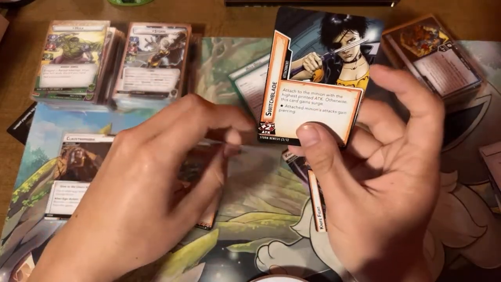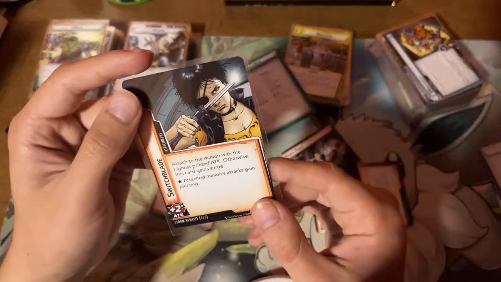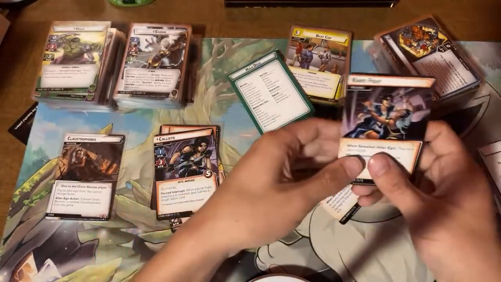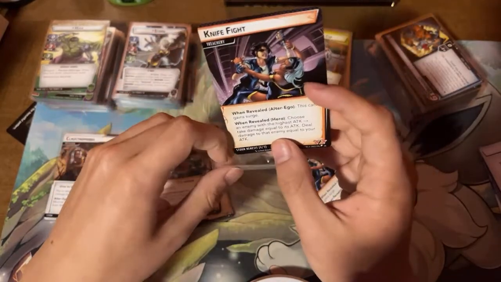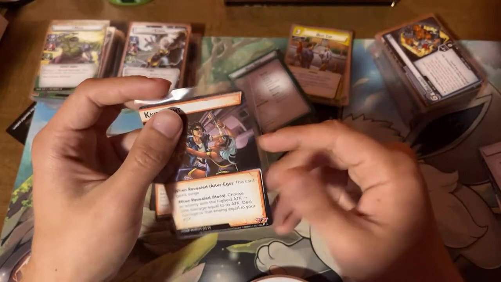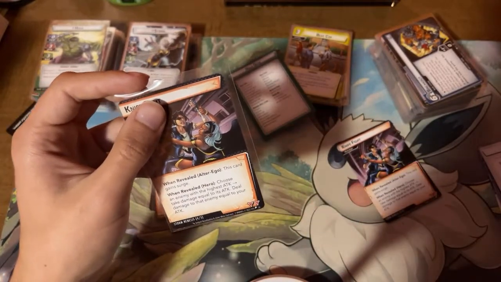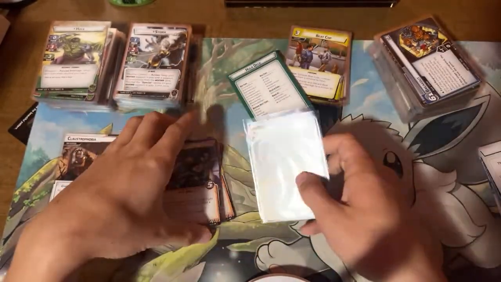If you're confused. Switchblade, +2 attack. Attaches to the minion with the highest printed attack, otherwise gains surge. Attached minion gains piercing. So she's going up to a 5 with piercing. We got 2 Knife Fights. When revealed, this card gains surge in alter ego form. Hero form, choose an enemy with the highest attack. Take damage equal to its attack. Deal damage to yourself equal to that attack. Alright, this one can be really bad, I feel.